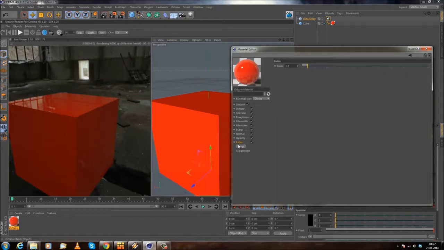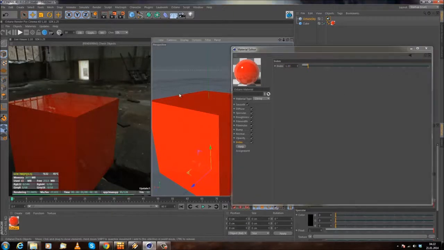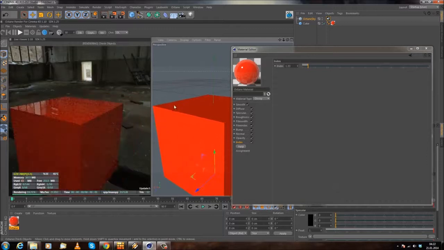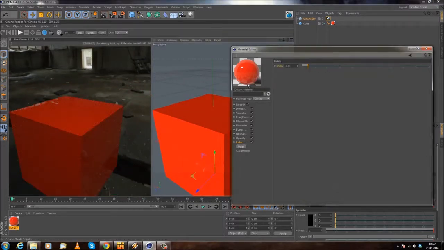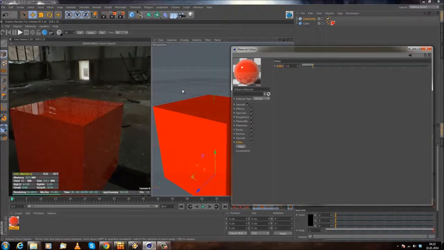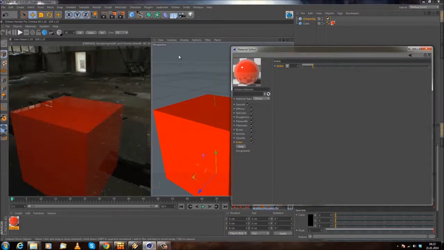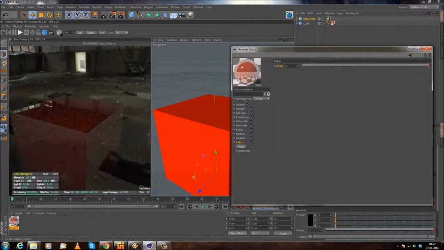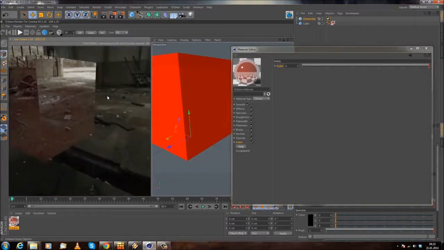So the index is probably the IOR channel. So right now it's set to an IOR of 1.3. 1.33 would be something like water. I can't really type. This is because I did disable my numpad. Okay, so 1.33 would be now something like water from IOR like. If you would set this here to 1.6, this would be something like glass. And if you would set this to something between 6 and 8, you can see this becomes really reflective. 8 is, by the way, the highest you can go. So 8 is like really metal already.